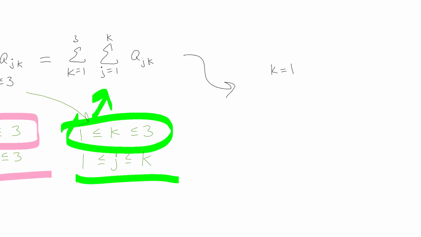And I'm actually going to do this in columns because it's going to line up a little bit better. And then the summation as j goes from 1 to k, which is 1, of a sub j 1. So that's basically just a 1,1. All right. And then I'm going to say, okay, the next thing that happens is k is equal to 2. So j is going to go from 1 to 2 because I'm matching 1 to k. So 1 to k, 1 to k. All right. Of a sub j 2. So I've got a 1,2 plus a 2,2.